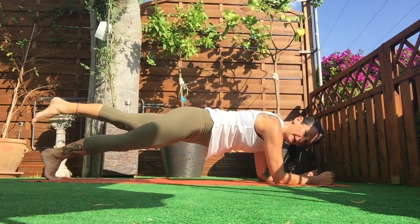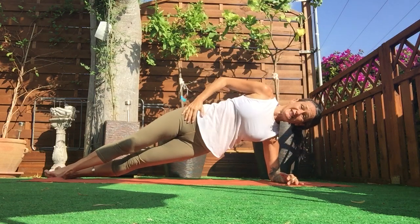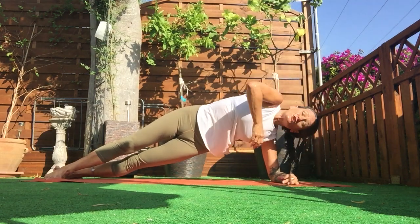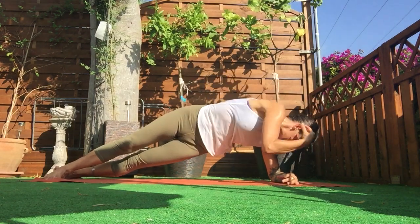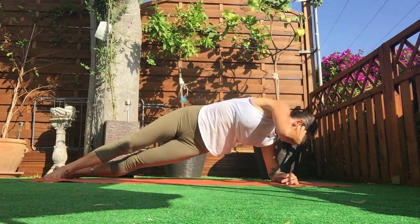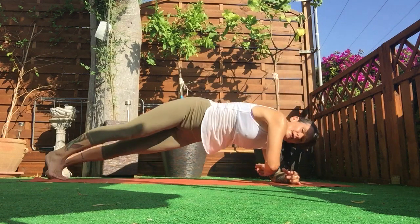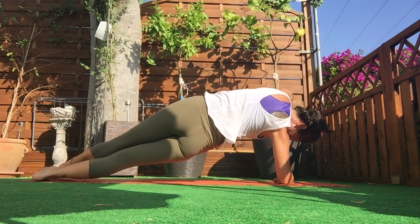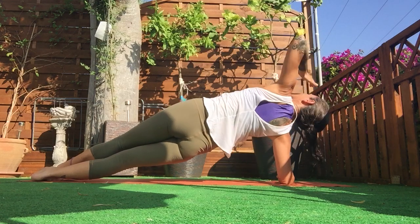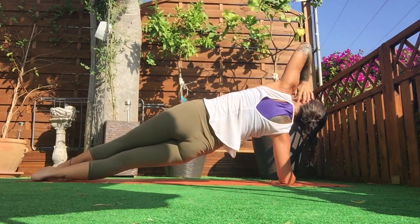One more on each leg — stretch out through the heels, lift up, hold the legs down. Arm turns and lift. I want this to stay still. Hand comes here — elbow to hand, then open to the ceiling. This part of you here is doing the turn, not the hips — this part is pulled up and stays in. Three more — breathe out to turn, inhale and really open up the chest, breathe out and breathe in.